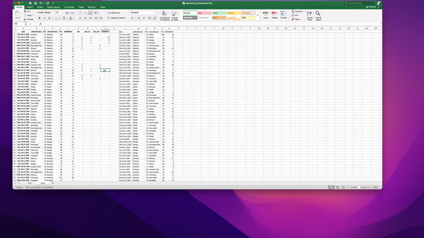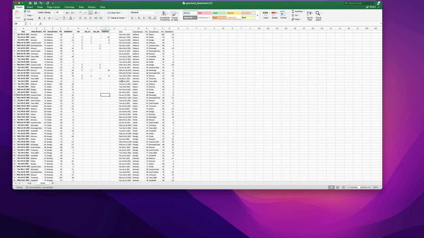Okay, so now I just got to deal with these two games. The Missouri game. So in the rematch, all right, Arkansas won by 19, so this is positive 19. And then in the Tennessee game, all right, Tennessee won by 4, which means that Arkansas lost by 4, so we just put -4. All right, and then we just repeat these for the other teams.